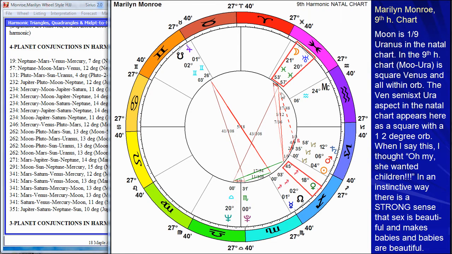And then Venus coming in, you can look at it as sexuality and rhythm for the purpose of having children. So she didn't want to just be a sex symbol for that. She has a strong sexual drive, but having children is a big part of it. We see this in the chart.